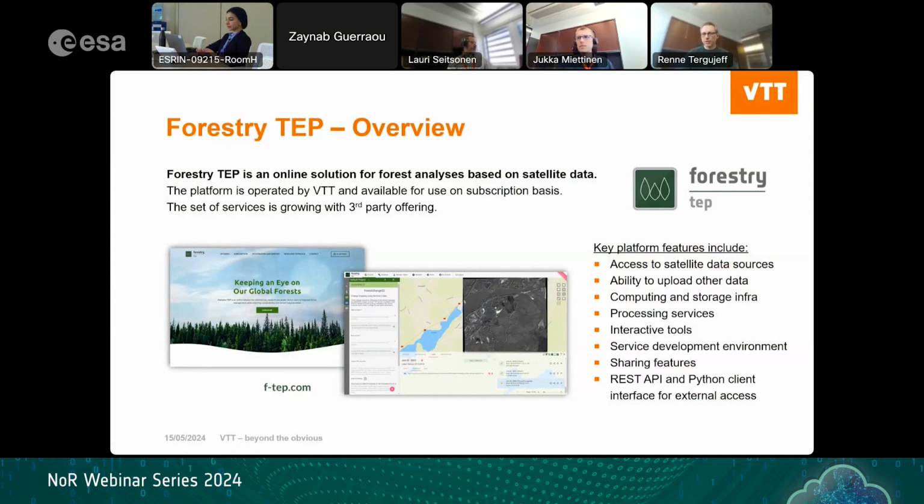We are hosted in an environment which has daily updating catalog of the satellites in the Copernicus program. Users can also upload their own data to support their analysis. The computing and storage infra is provided online. Also a set of processing services. Two new examples we will look at today. And some interactive tools such as QGIS, which I think will also feature today.